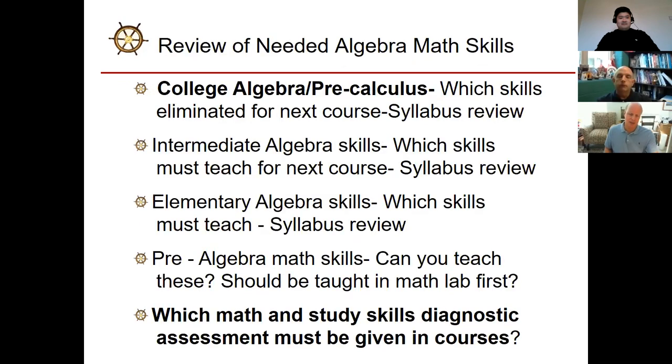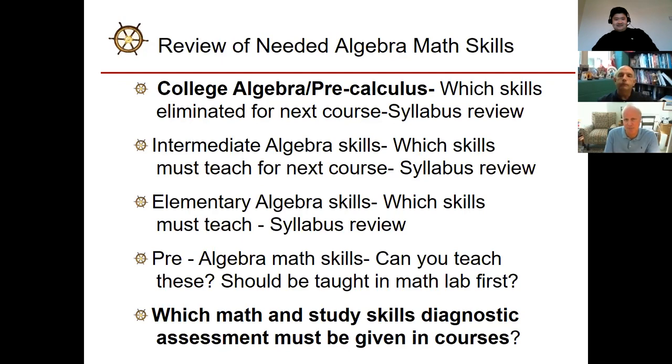So now you're getting a picture of everything here. Now you're into the college algebra. This gets interesting when I deal with some of the states and some of the faculty. This was great when I worked in California. So it's either a college algebra or pre-calculus course. What skills can you eliminate? Uh-oh. That was a good talk. Because what we're looking at in college algebra, do we need everything to go to business calc, to pre-calc? Had a great discussion on that.